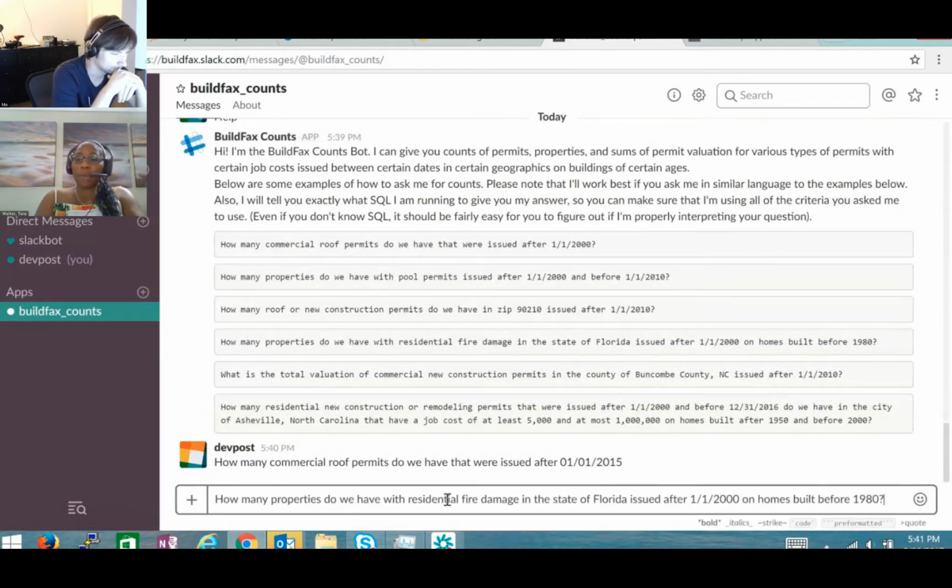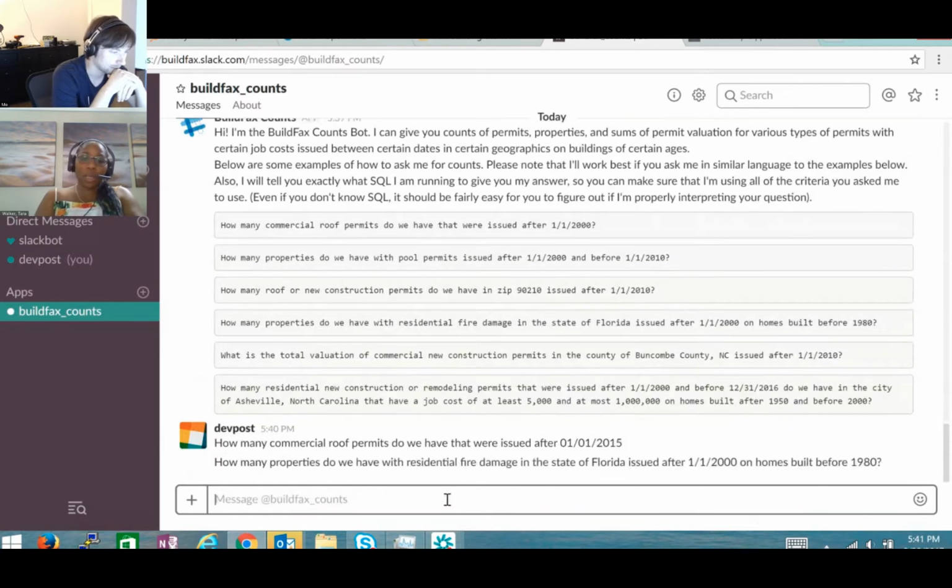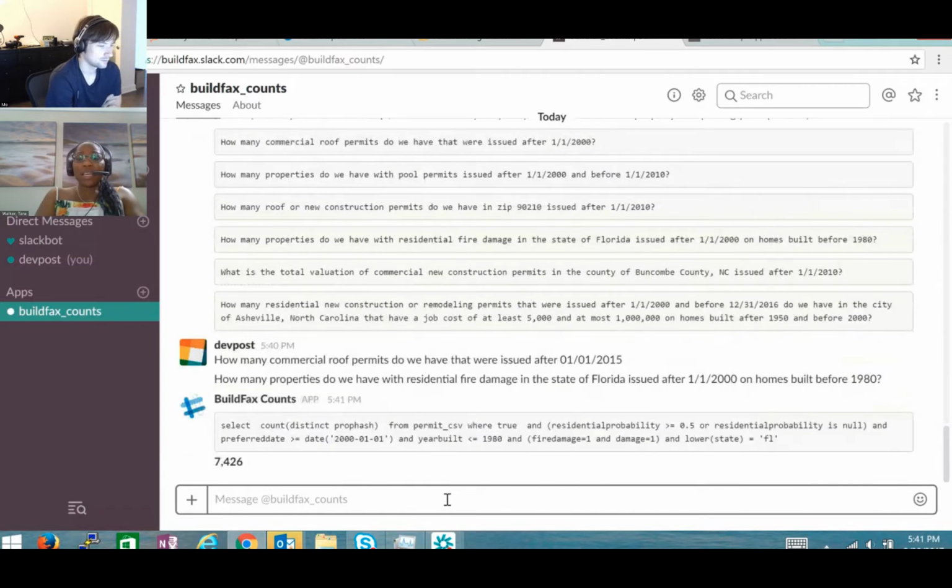Let's try one that hopefully still works. It has the data. Like a phpMyAdmin or a Kibana dashboard or something like that, just to make it at least a little bit easier. But wow, typing raw SQL as a support function. And if you think about it, what was even more phenomenal about him doing this is the raw SQL they were typing was, hey, I want a roof permit. It's in 2000. So they might have to go back and forth. Like, well, do you want them for the US or for Florida, right? Do you want it for X, Y, and Z, whatever?